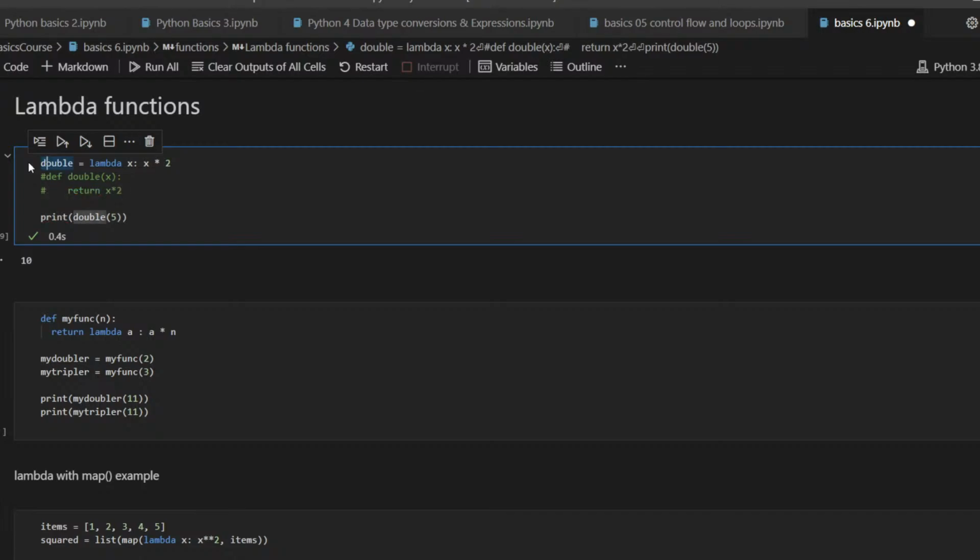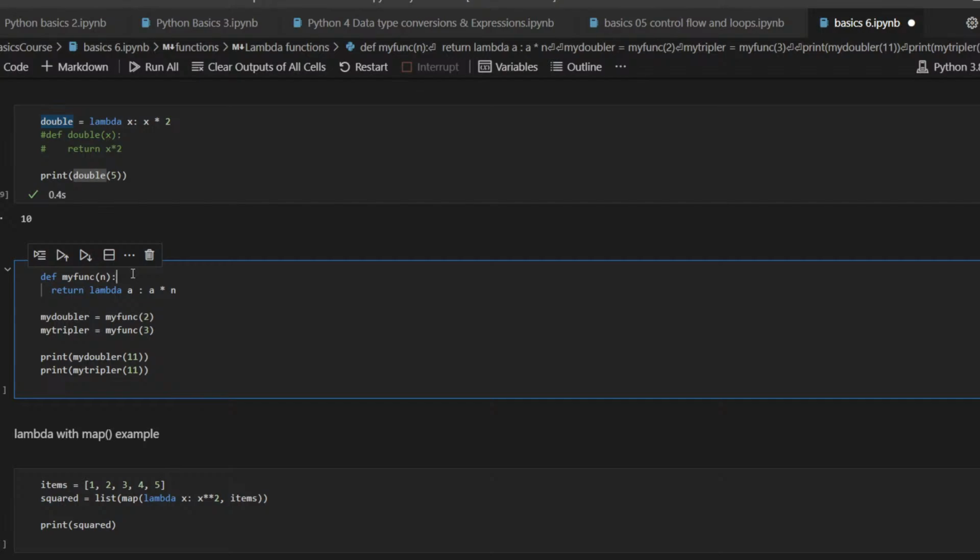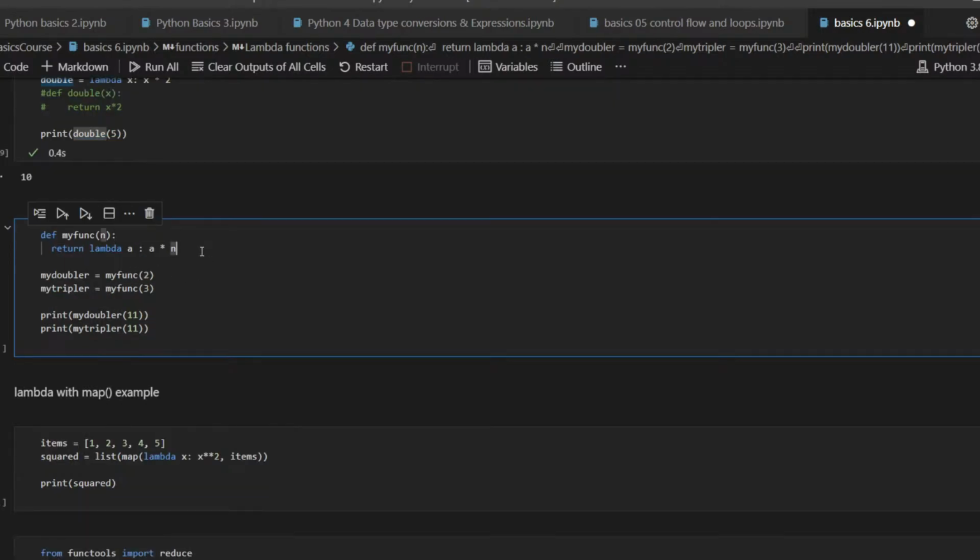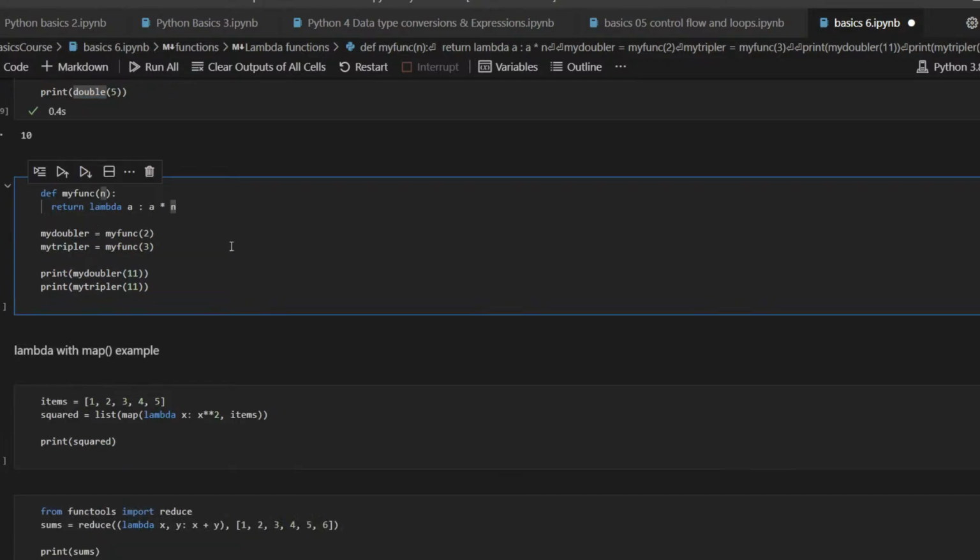But there are multiple uses of lambda functions. It's not just to use it in a single line, but typically it's okay to use it. So here, whatever example I gave here, I think I'm just repeating it using a different value. I'm sorry. Let's look at this a different way. So this one is a slightly different example. Here I'm actually returning a lambda function which does return a times n.